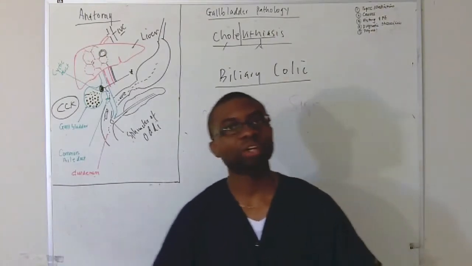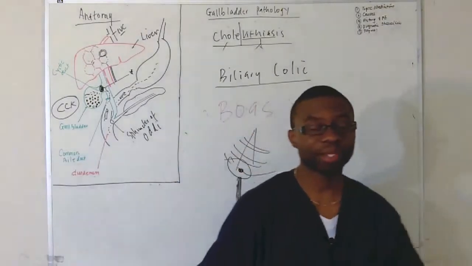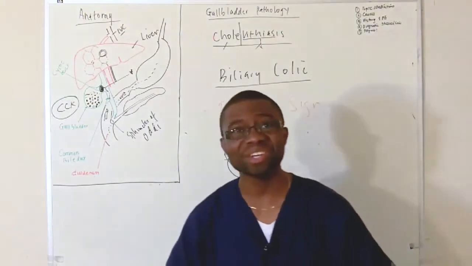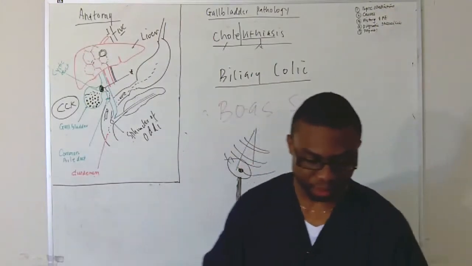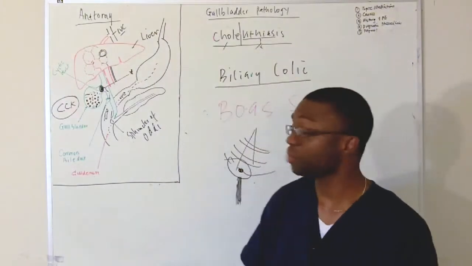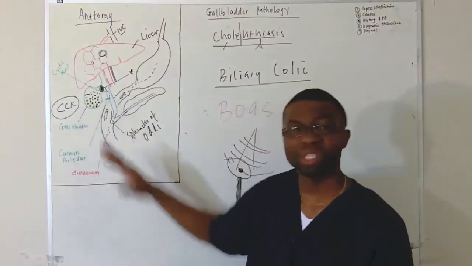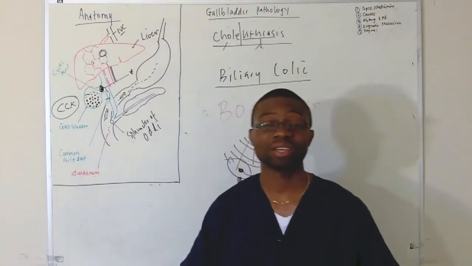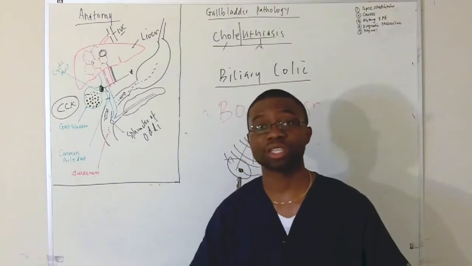But for the most part, how do we manage this patient? Remember, we've talked about the history and physical exam, right? Now, how do we manage them? There's really nothing you can do. It's a stone, right? It's symptomatic treatment. For the most part, it's just biliary colic pain. So you might tell them, cut down on these fatty foods you're eating for now. If the stone is not bothering you so much, fine. If the pain becomes constant, that is going to take us to the next lecture, which will be cholecystitis.